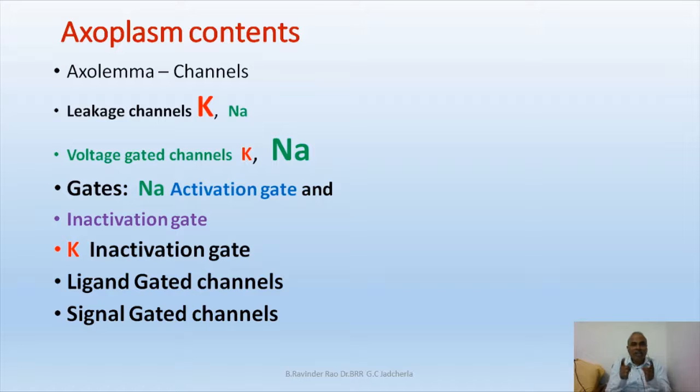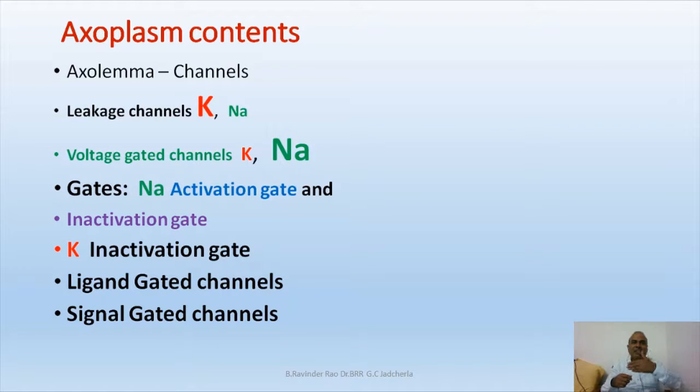Friends, voltage-gated channels are more for sodium. Whenever there is threshold voltage, the voltage-gated channels of sodium will open and sodium will go inside. Otherwise sodium doesn't go inside; sodium will remain outside. So, voltage-gated channels are one kind of variety. The voltage-gated channels of sodium have two gates. One is called the activation gate, another is called the inactivation gate. A channel has an outer gate, an inner gate, the activation gate and inactivation gate for sodium. That's why sodium permeability is very much restricted. Whereas the voltage-gated channel of potassium has only one gate.